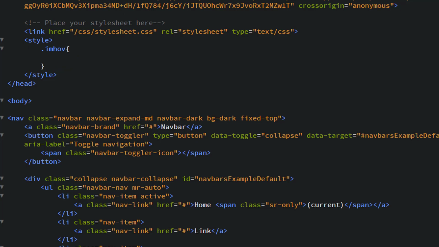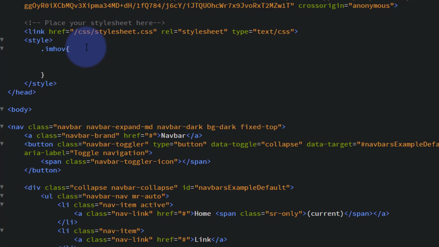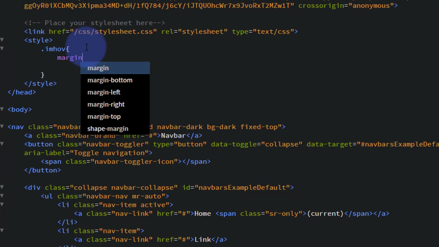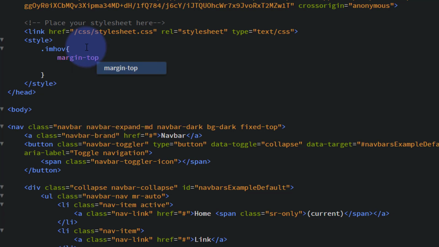So the first thing I wanted to do was make a bit of space at the top to give that writing. It was too far down on our cards. So I'm going to say margin top, and we'll try, well, let's give it 100 pixels. Keep it simple. 100, not 10.